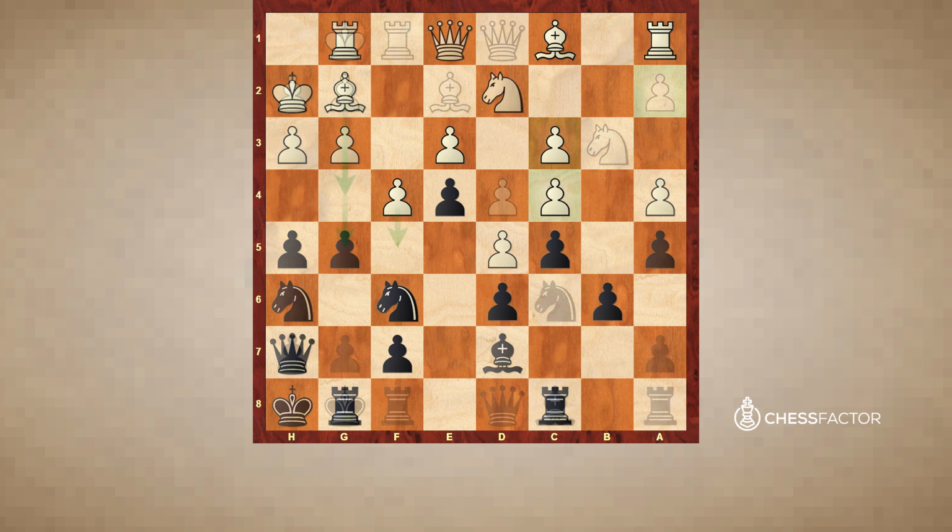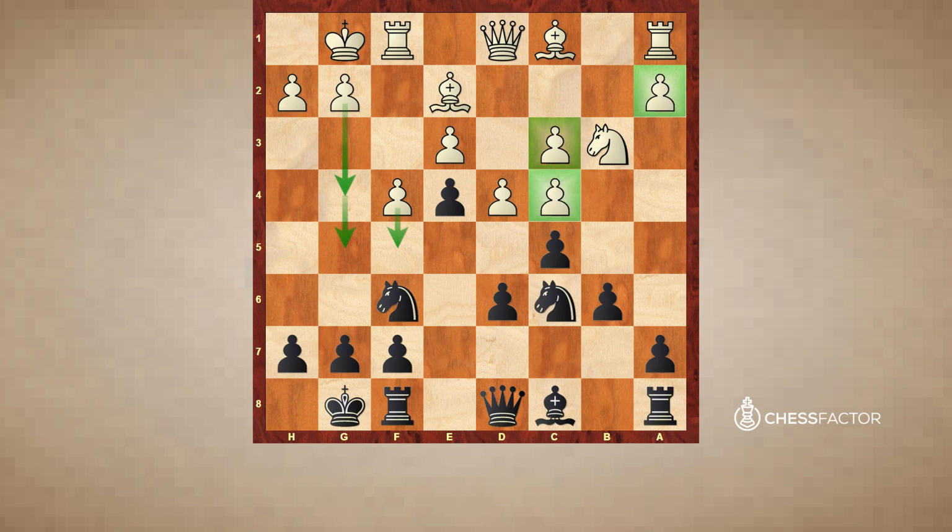Just imagine that black didn't do this in this game. So it could be completely different. So if white plays g4, g5, white will just smash black with a lot of space and a much better position. But black managed to do everything to prevent this plan, and it appeared that without this plan, white simply has no other active play in this situation, which means black was just better after all.